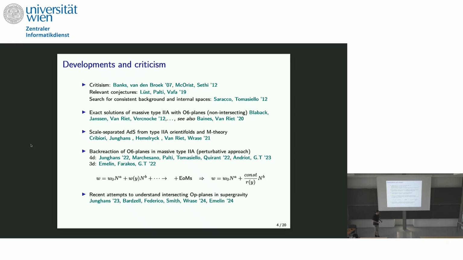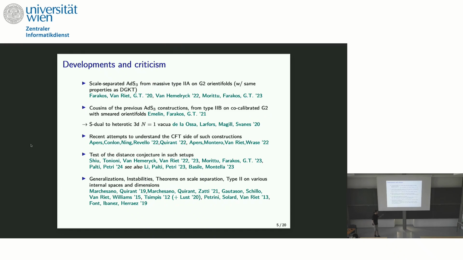Other people have tried to see if there is an M-theory uplift, and they actually find that we don't have to use orientifold planes, or we don't have to use Romans mass, in order to perform an M-theory uplift. So there is evidence that it might be possible to go from the type 2A setup to M-theory. Apart from this, we have also constructed models which are similar to DGKT in the sense that they have all these properties of DGKT. They include Romans mass and smeared sources.